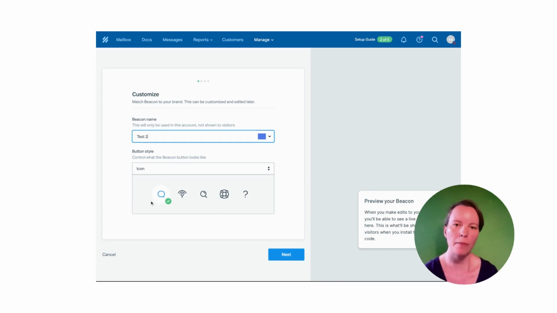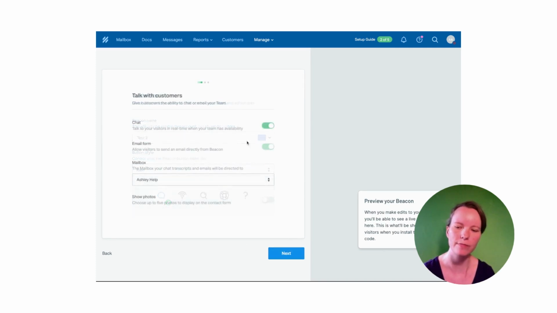I would probably recommend that as well, because the more self-serve your website is, the easier it is to manage. You could make your beacon hint to your knowledge base primarily, but I would choose this as the default option.